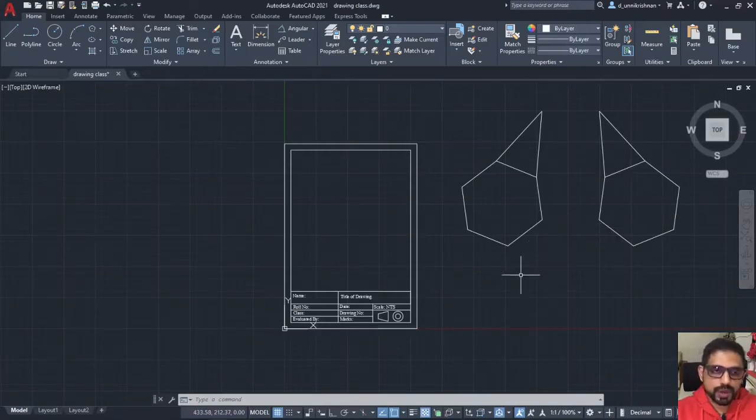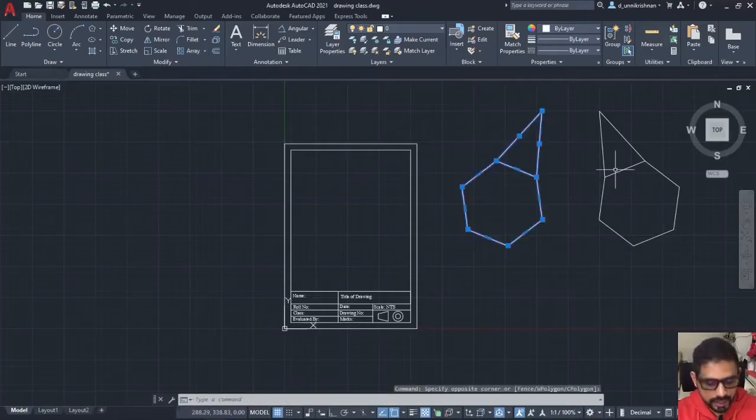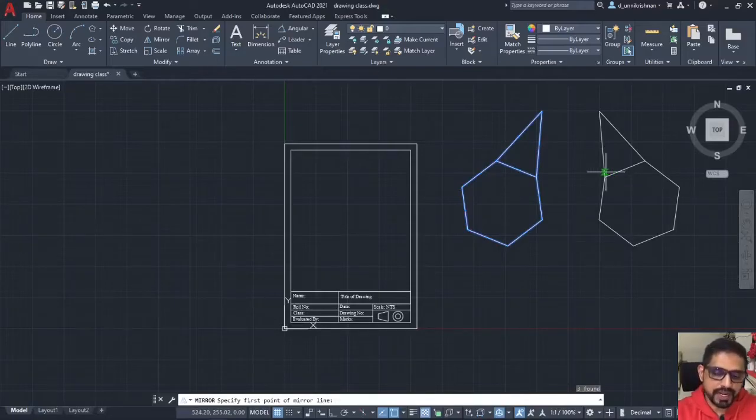So I would like to point out some things about selection of objects for use in the move, copy, rotate or mirror commands. Say for example, I am selecting these objects here and then I give the command, say mirror. What would happen is that by default it would take these as the selection and it is no longer asking for the selection of objects. So you have to be careful before typing any of these modify commands.